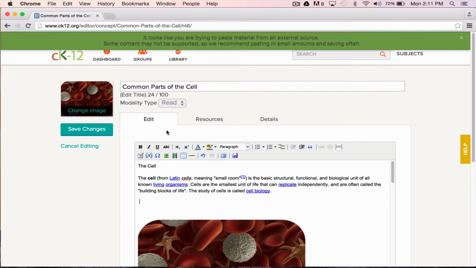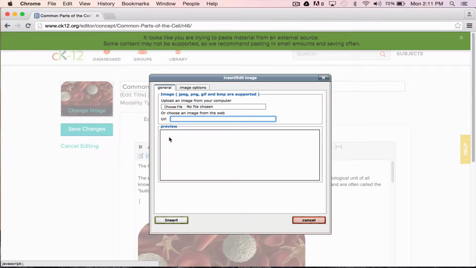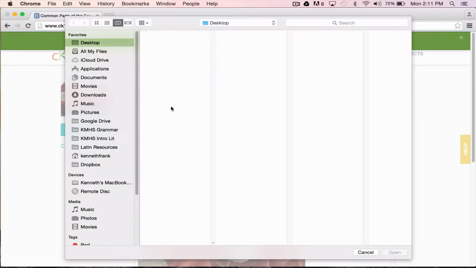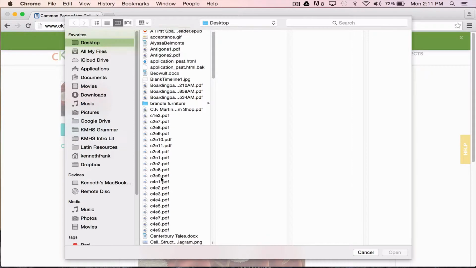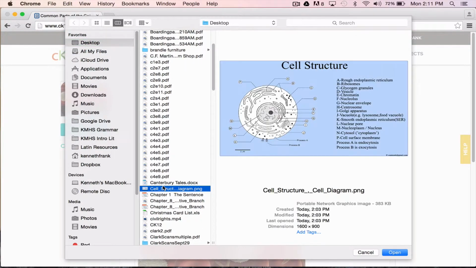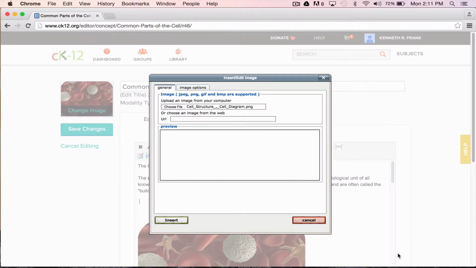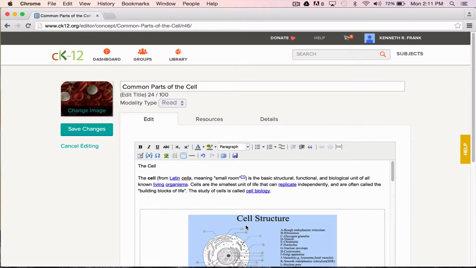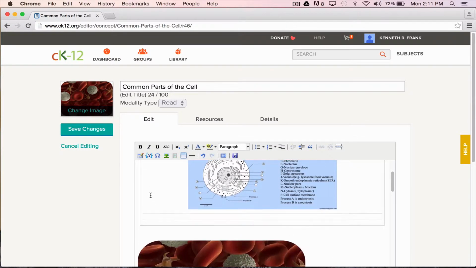Let me go and add an image. You can see in this toolbar here, I have insert or edit image. I'll choose the file from my computer. This is from Wiki Commons, so this is free to reuse. I'd want to make sure I keep a list of any sources I'm getting images from. You see that loaded in there. Now I'm going to click Insert. It'll take a moment, and then I paste it in there, and you can see here's the text that I typed and pasted in, and then here's the image.